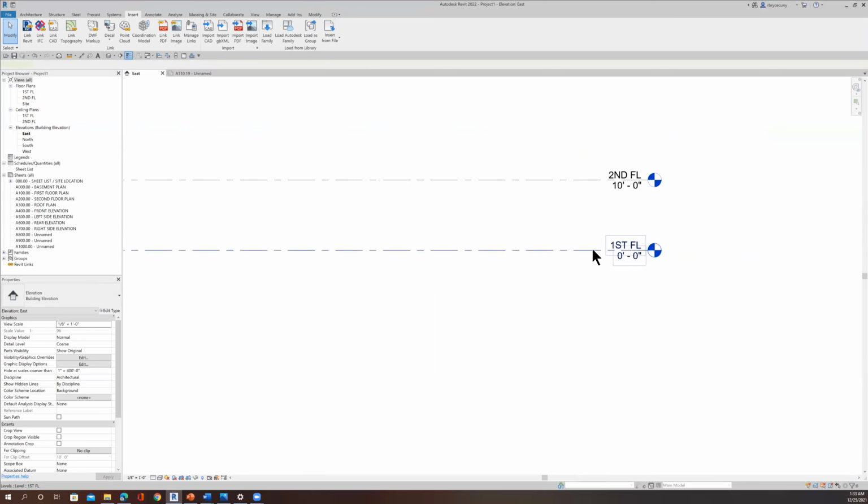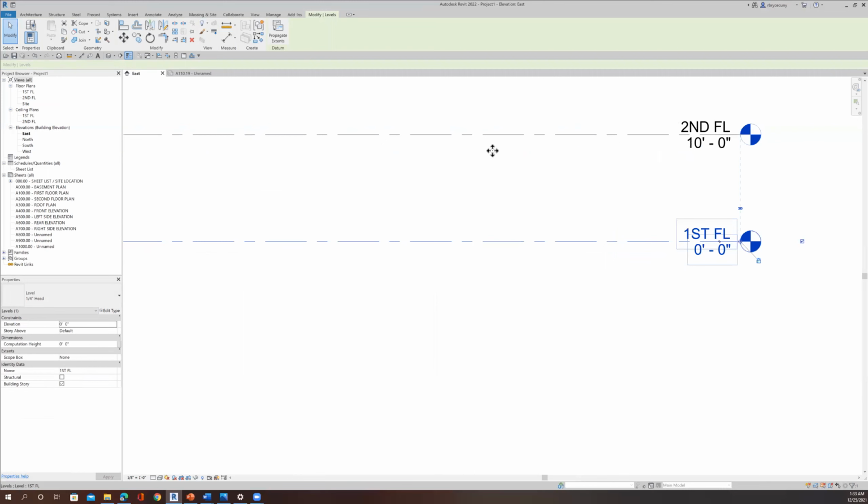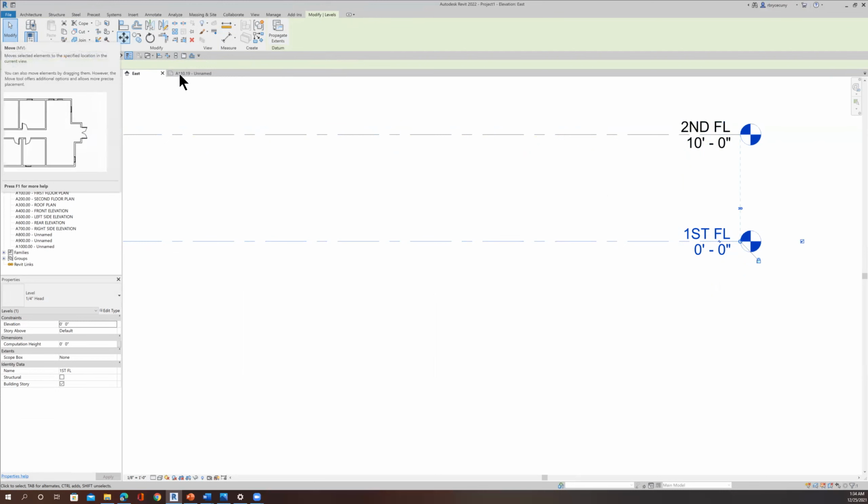So let's talk about making more levels now. Let's just simply click on this object, go over to the ribbon. When I click on this object, Revit is going to activate this tab, which gives us this ribbon. Revit thinks that I'm probably going to want to click on something in this ribbon, so it activates it, and it's true.